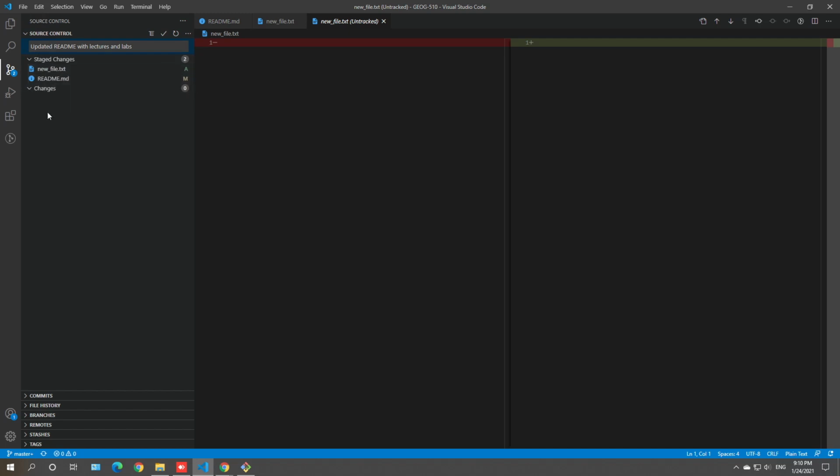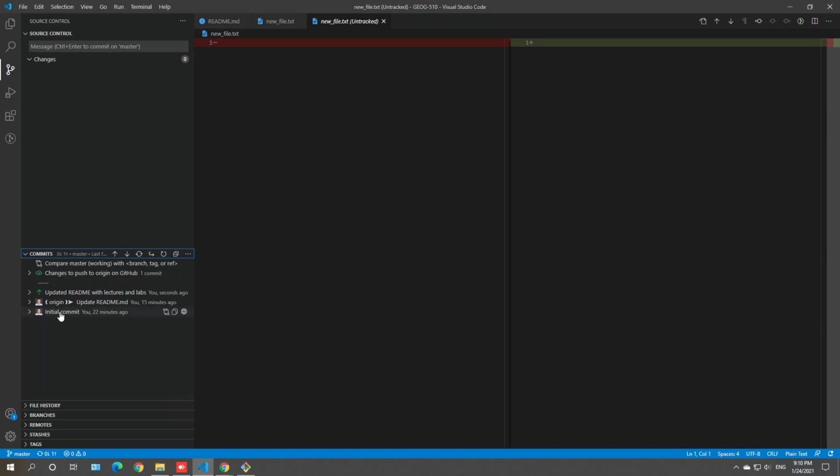Okay, so here changes right now is empty. That means all files we are working on are already staged. Once more, you can hit Control Enter. This time it won't show you any message. That means it's already been committed, and you can see the commit history. So we click this one here, you can move this one up, and okay, this is the first one, this is the second one. This is the one that we just committed, and you also see a different icon in here. This one right now is still on our local computer. So next, what we want to do is push the changes to GitHub.